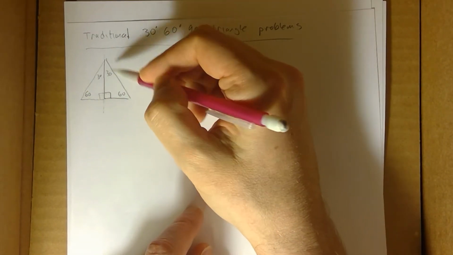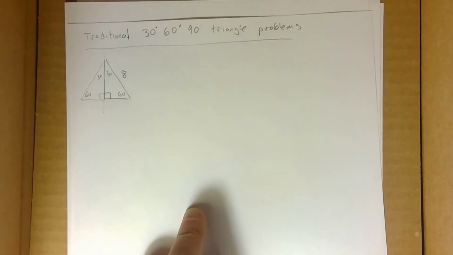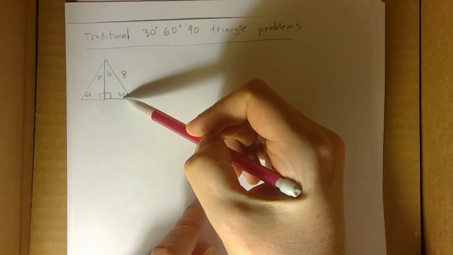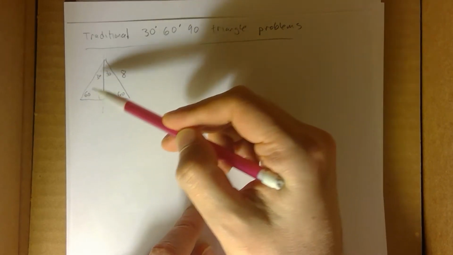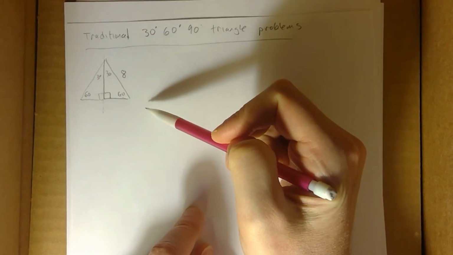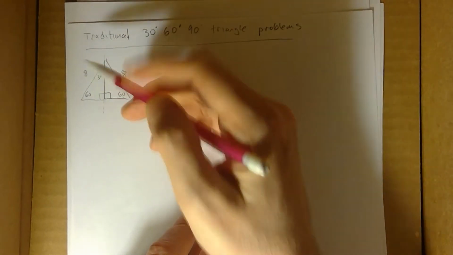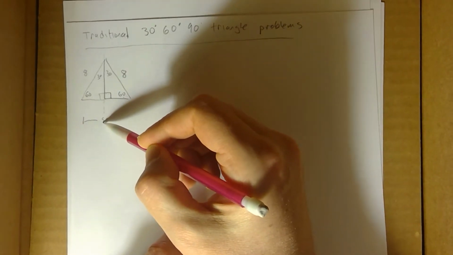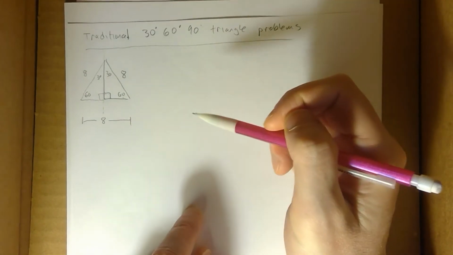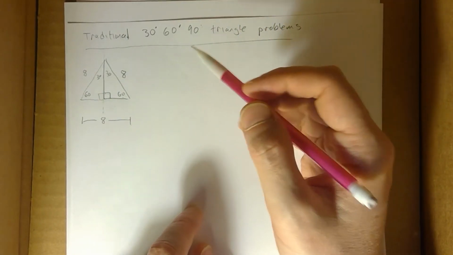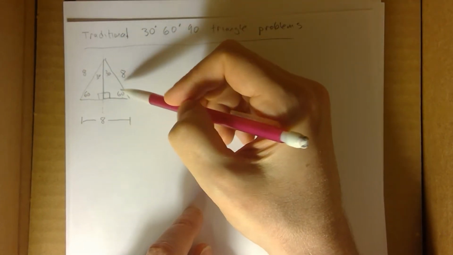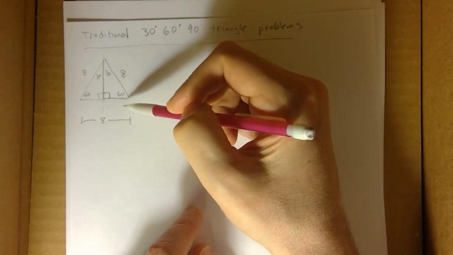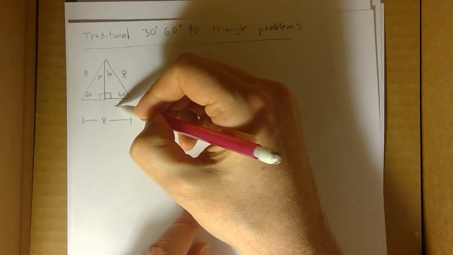Now, put all together, this is a special triangle. Not only are two of the angles the same, so it's definitely isosceles, but if you add these two angles together, 30 plus 30 is 60, you see all three angles are the same. That means all the sides are the same. So this is 8, this is 8, and this whole thing is also 8. Does that make sense? And we already know that when you drop an altitude in an isosceles triangle, it bisects the base. So if the whole thing was 8, this is going to be 4.